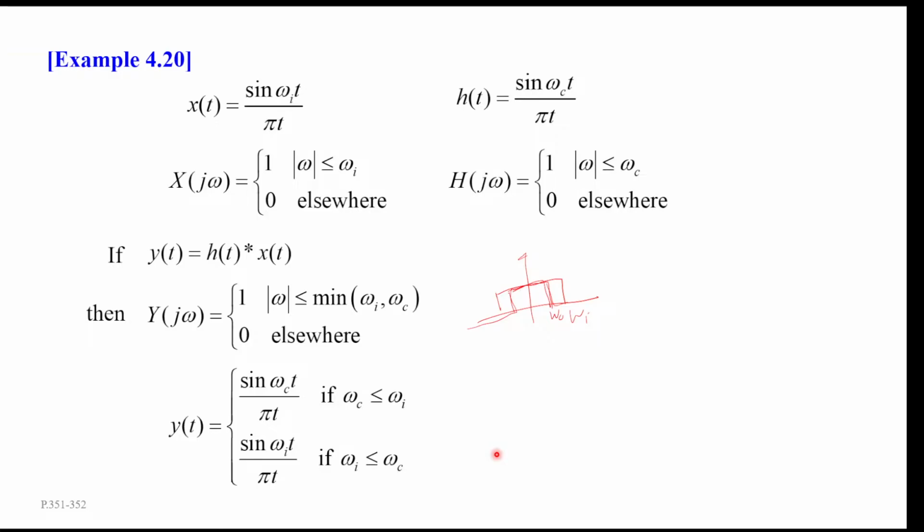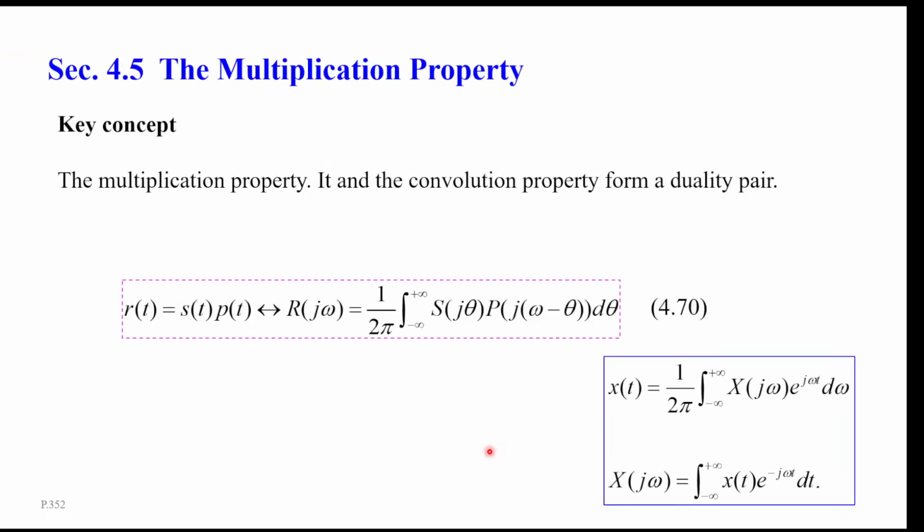Okay, and I guess we can talk a little more. So we have the convolution property, and we have about 10 minutes, and we can talk a little bit about the multiplication property, because we can restart here on Thursday. But let's try to talk a little bit about this.